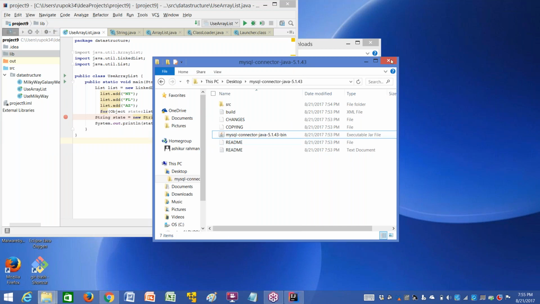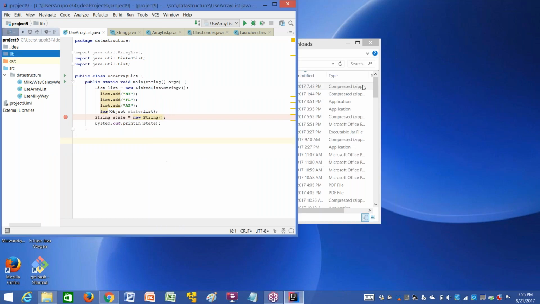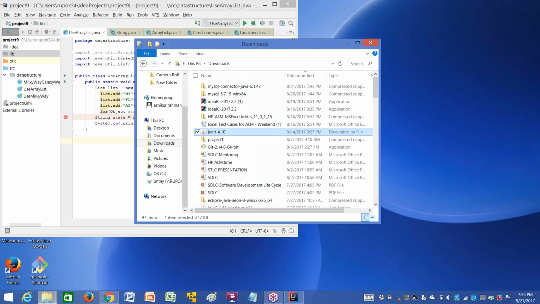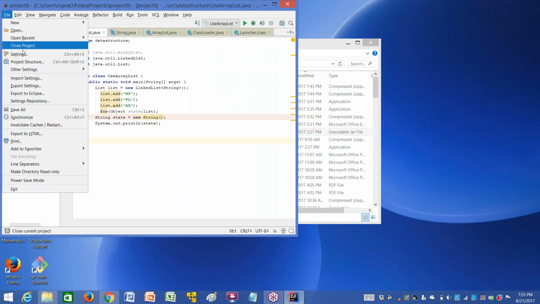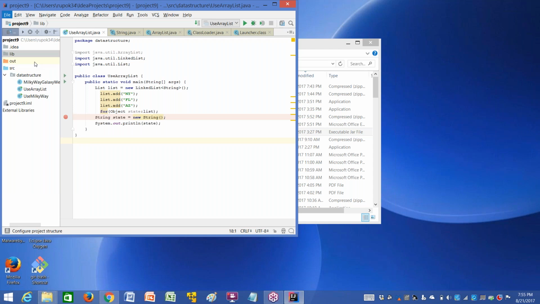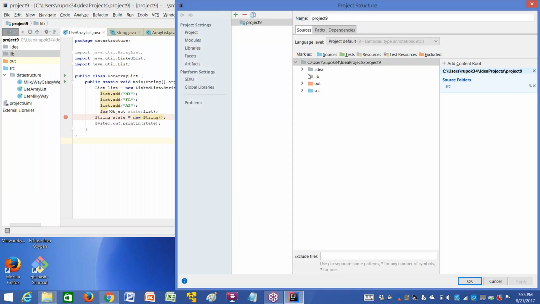Just go to File. Did you press Enter when you pasted it in? Okay, so click on File, Project Structure. Yeah, click on that. All right, so now you're gonna see modules on the left side. Click on that. And now you're gonna click on Dependencies, on the tab, under Name, on the right side.